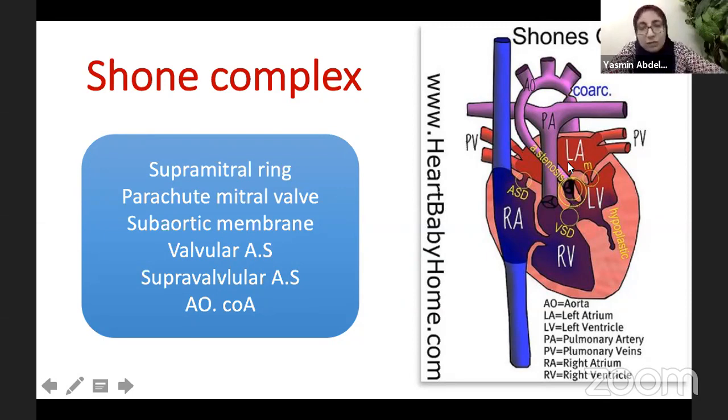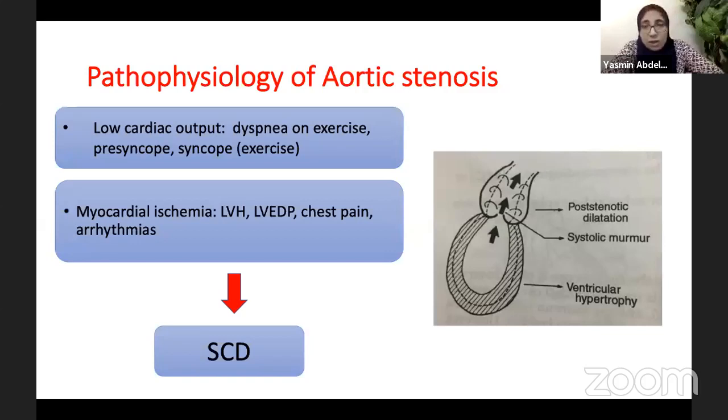Not every patient has all levels of obstruction. He can have some of them. It can also be associated with other congenital lesions. I'm mentioning Shone complex as I want everyone, when he meets one of these lesions, when he meets aortic coarctation, he must revise his patient, look at the mitral valve, revise if the patient has mitral stenosis or not, has aortic stenosis or not, as I think Shone complex is not uncommon, and we see it usually in our practice. In the coming 2 slides, I will discuss the pathophysiology, first of aortic stenosis, then of aortic coarctation.